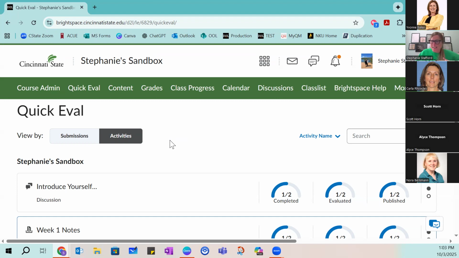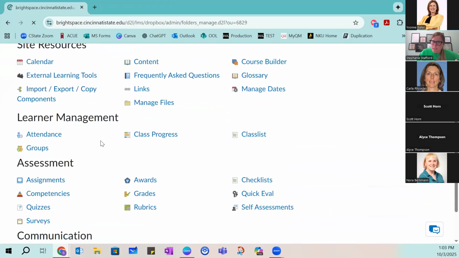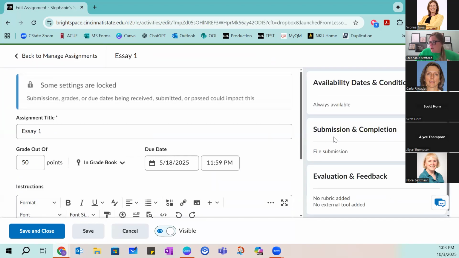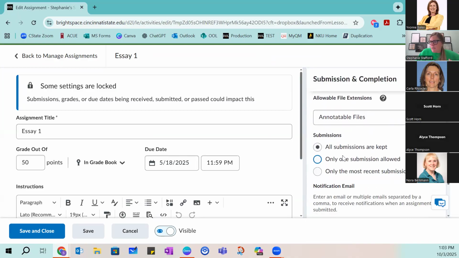Stephanie, is there a way that we can block it so they can only do one attempt? For quizzes or for submissions or for both? Either. Yes, there is. The attempts, or the number of times they can submit, are settings that you set up for the particular quizzes or assignments. You find those by going to the actual assignment. If I come in here to an assignment, you're going to be able to restrict that under submissions and completions, and you're going to be able to say they can submit only one.